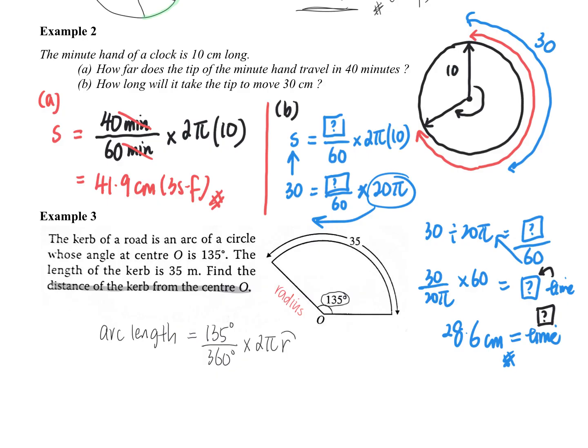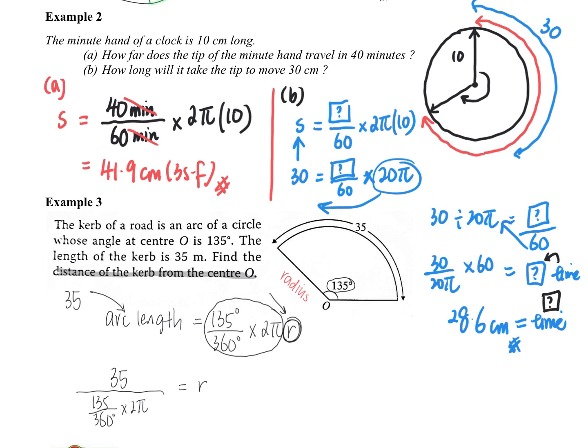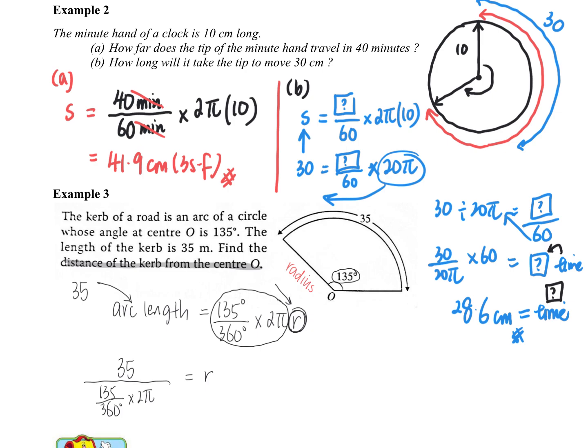But now this is the unknown I need to solve. But arc length I have is 35. So let's try to solve it. First, we can get rid of all this. Since it's a multiply, we can bring over and divide in one shot. We can divide the whole chunk over. So you can put fraction inside. Your calculator can do fraction in a fraction, you try that. But your final answer cannot. This one, calculation can. Okay, try to calculate what's the radius.